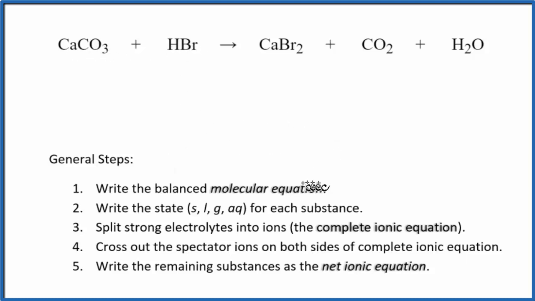We first have to balance the molecular equation. In this case, it looks like we have two bromines here and just one here. Let's put a two here. That'll give us two hydrogens, balance the hydrogens, looks like everything else is balanced. So that's the balanced molecular equation.